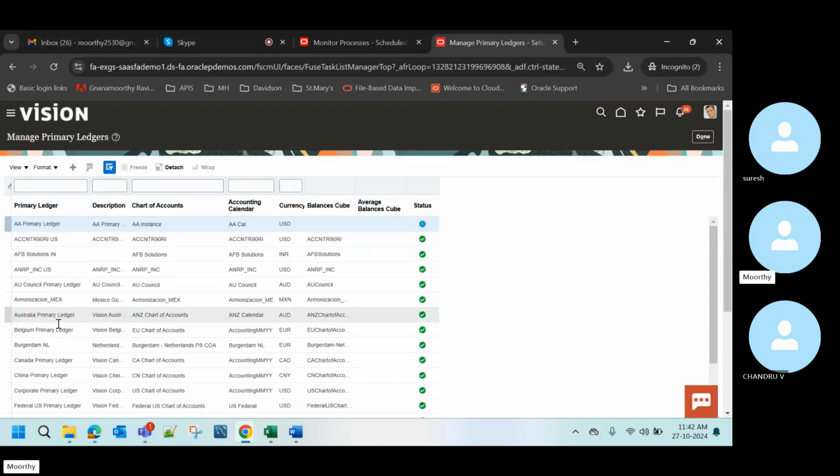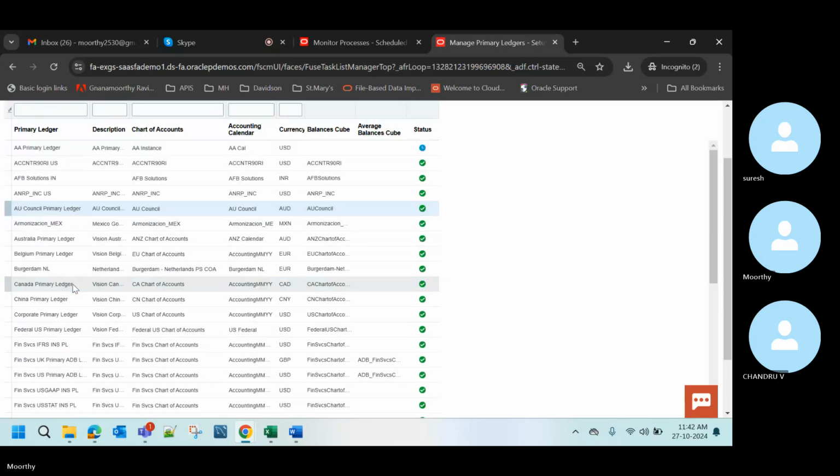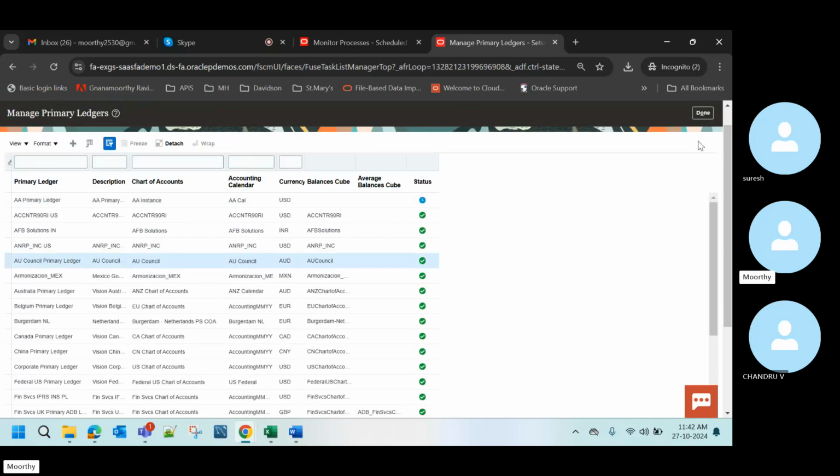I think we already have the AU Council, right? For that, the balance cubes have been created. Okay, this is the Manage Primary Ledger page, and for an example, we are creating one more ledger.